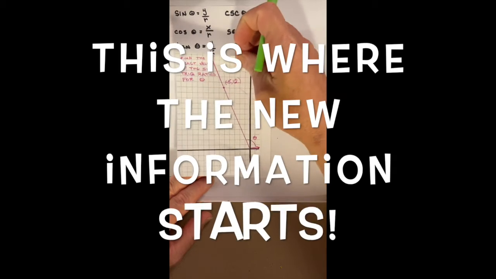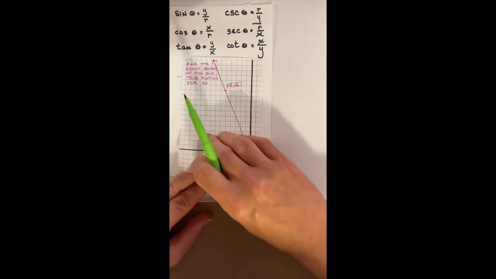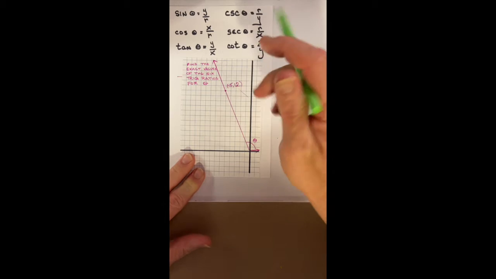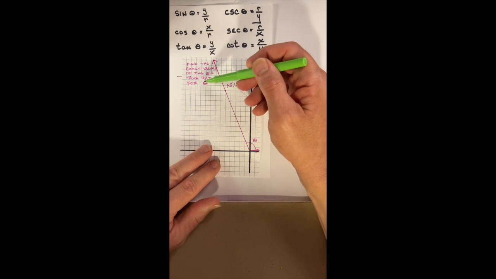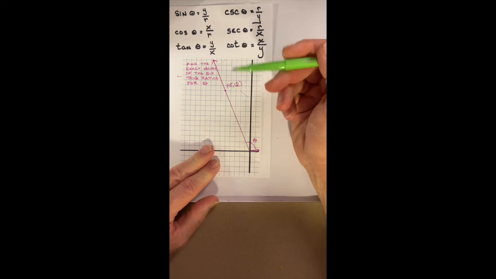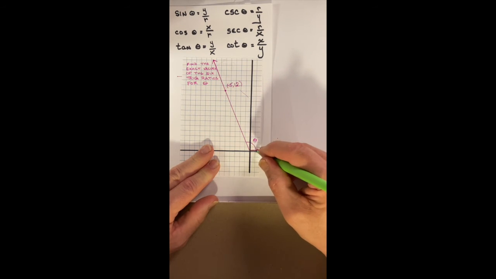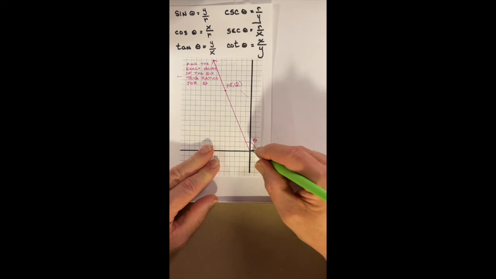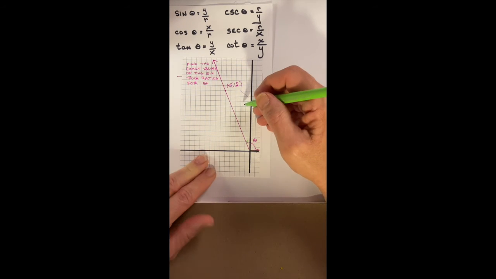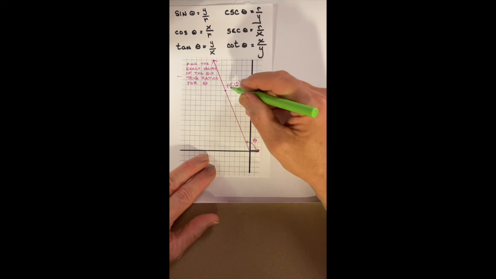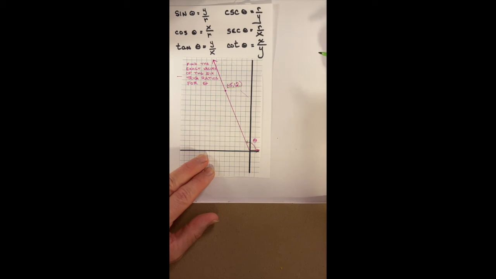Okay, here we are. Here's a problem. The problem is find the exact values of the 6 trig ratios for theta. And theta here is the angle in standard position. Initial side's here, terminal side is here. And the only thing we know is that the terminal side goes through the point -5, 12. That's the only thing you're given here.